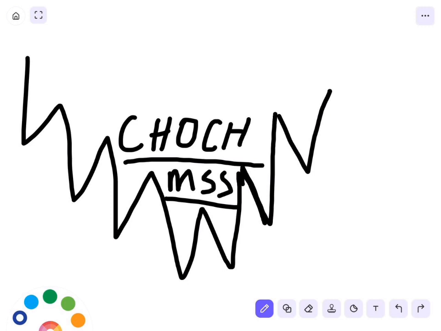Are you getting it? There is an initial lower high, then there's a market structure shift. That high is now a new high, causing a higher high. Are you getting it? There's now a new higher high. Instead of having a lower high, we now have a higher high. Then the market drops to the downside, creating what they call a higher low.